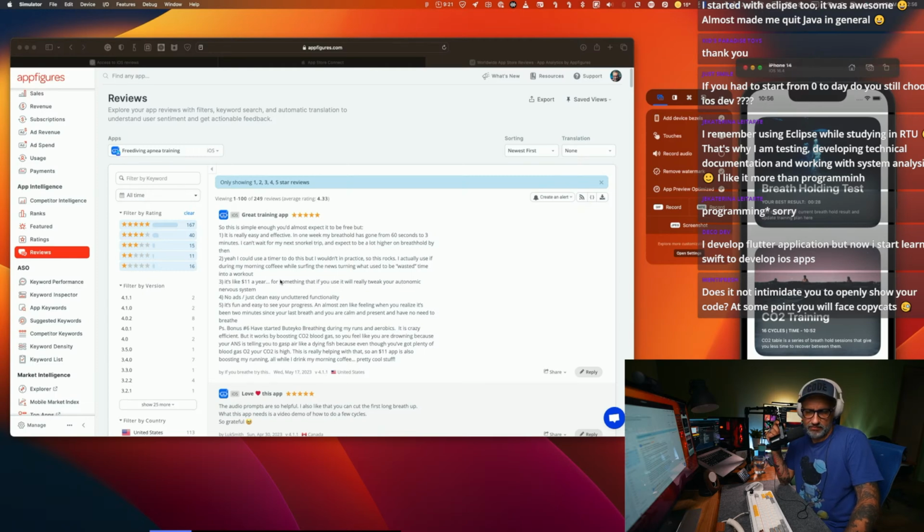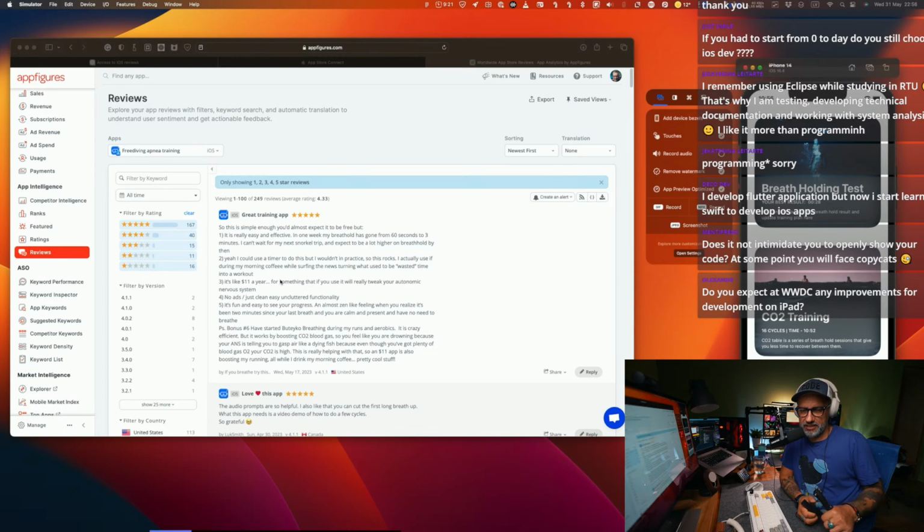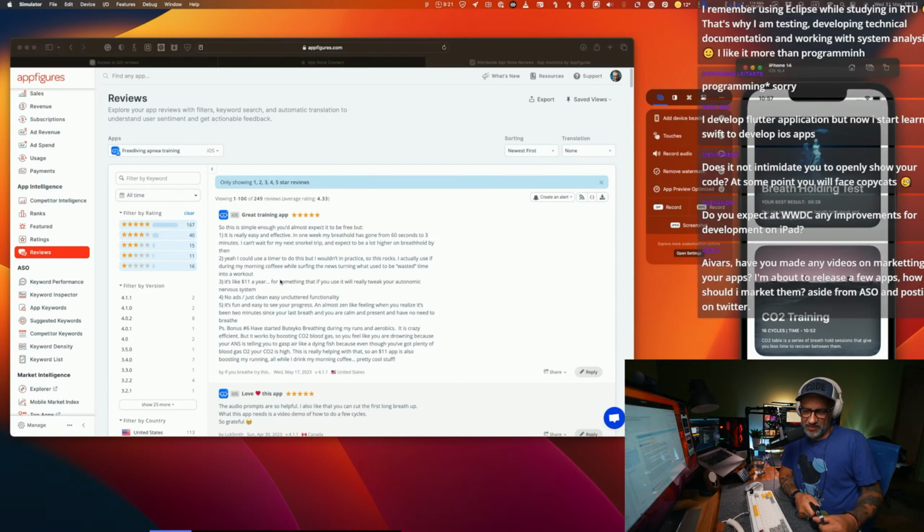So yeah, same stuff. Eclipse and RTU, that's even worse than Eclipse and Java. I develop Flutter applications, but now I started learning Swift to develop iOS apps. Cool, yeah.